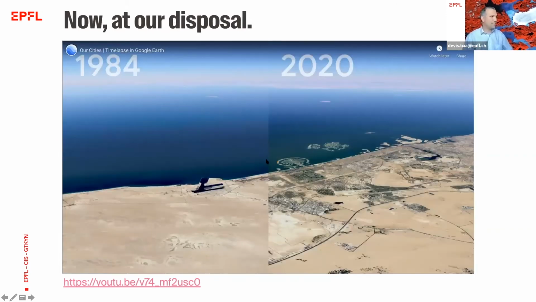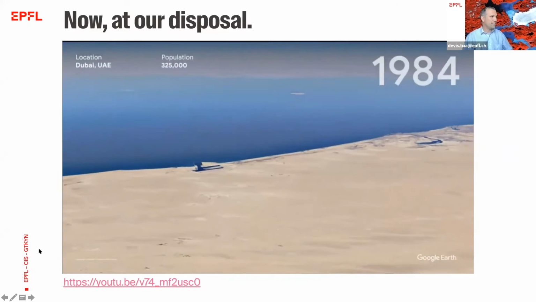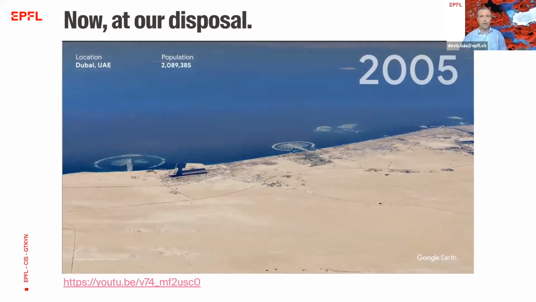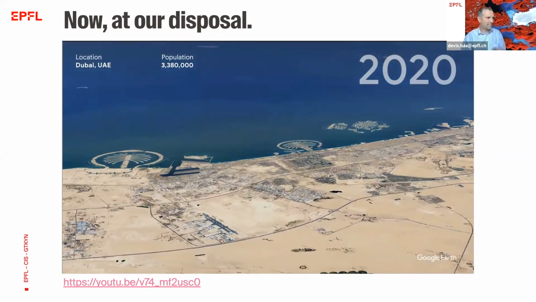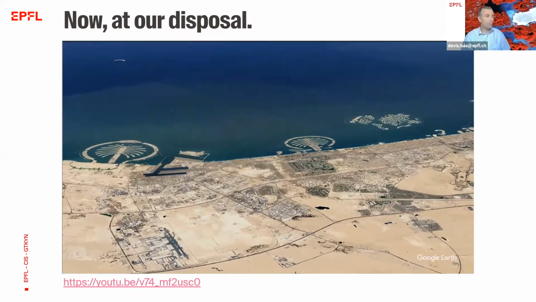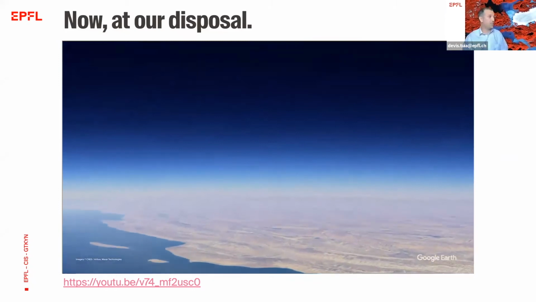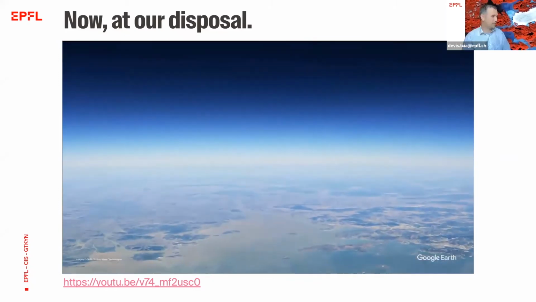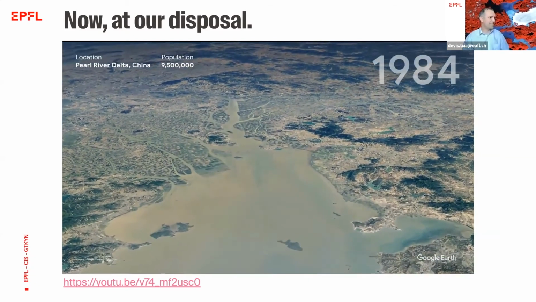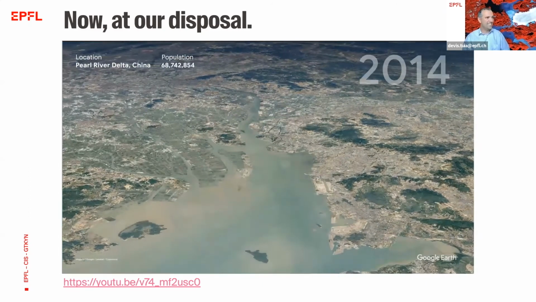When I was talking about these free satellite images from the Sentinels, you need to expect something that looks like that. This is what you can retrieve from Google Earth Engine, which is a huge data cube of Sentinel images and Landsat images. And then you really start to have time series of satellite images that allow you to monitor in space and time what is going on at the surface of the Earth. So this video will go on for a few minutes and show you several locations and the different images. Here we have the Pearl River Delta in China, and you see that from the 80s it has changed really a lot, and cities are developing.